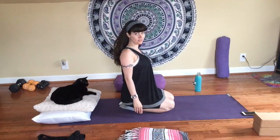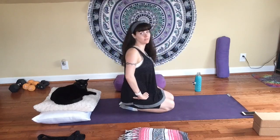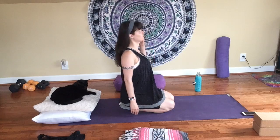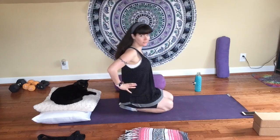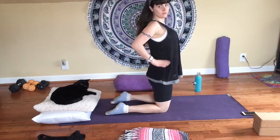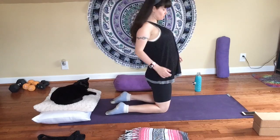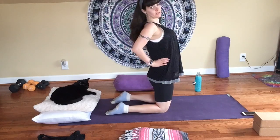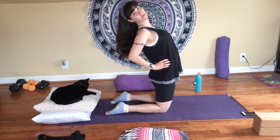Just come to a seat on your knees if this feels okay to you. Maybe put something under your knees for a little bit extra support. And then from here, we're just going to lift up onto your knees, knees stacked over your hips. Take your hands to your waist, shoulders roll down back. Start to squeeze your shoulder blades together as you bring your hips forward and open up through your chest for a little baby back bend here.